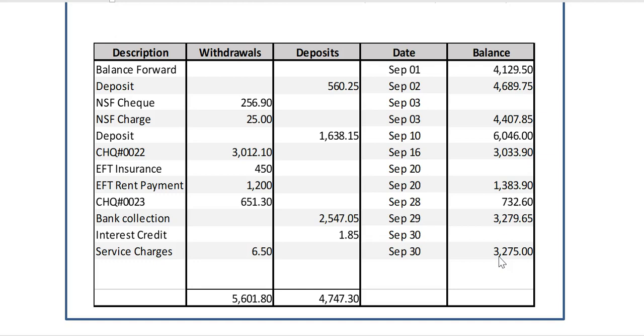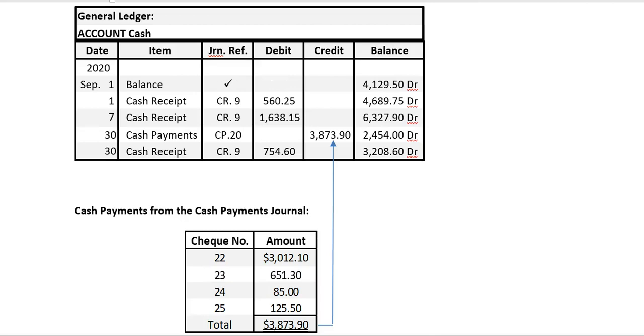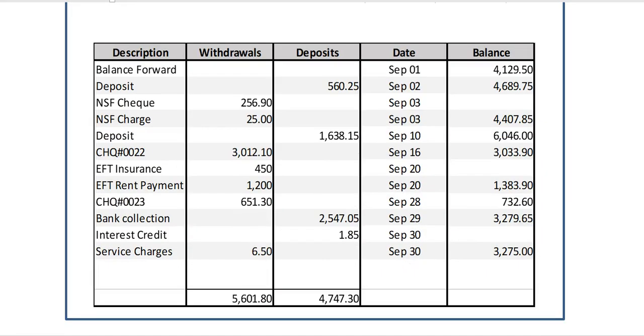So the idea here is we're going to see a lot of items which we already know about in our books. We won't see all of the items. So there'll be something that the books are missing, and there'll be something that the bank statement is missing. Under normal circumstances, when completing a bank rec, you would go back and forth. So you would check off the similar items from here, which show up over here, and everything that doesn't match up will need to be reconciled.